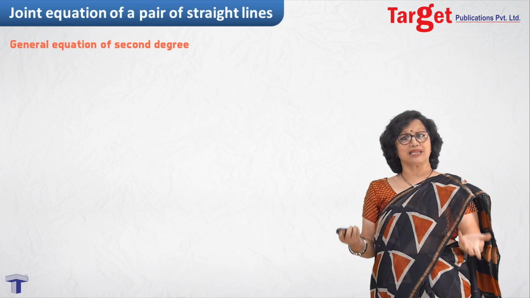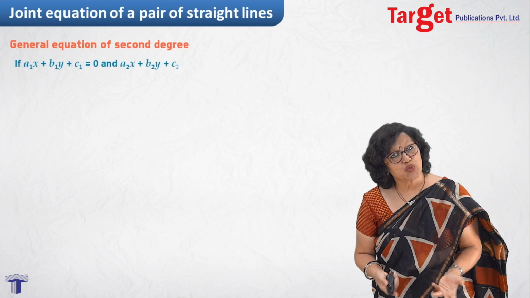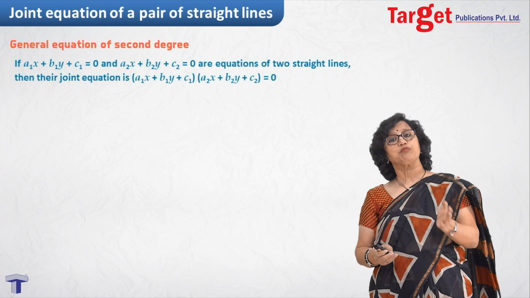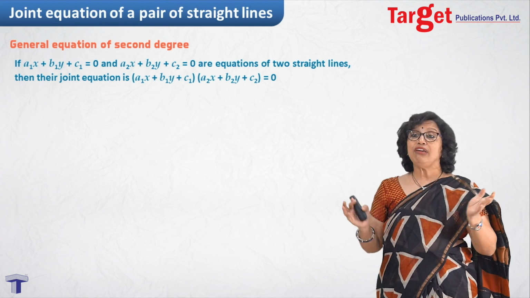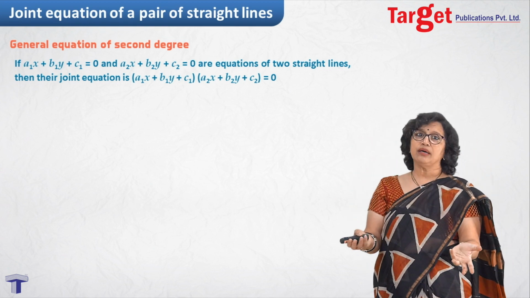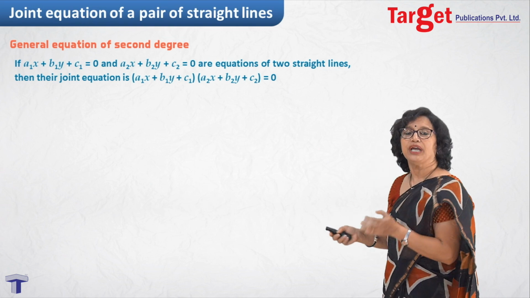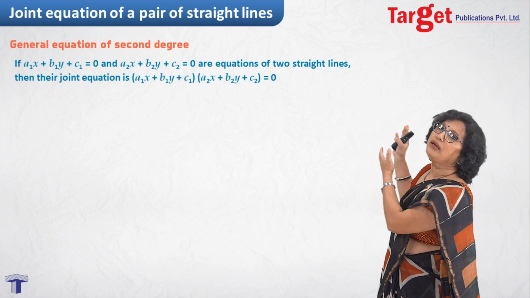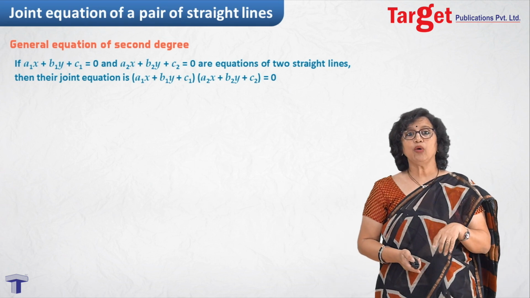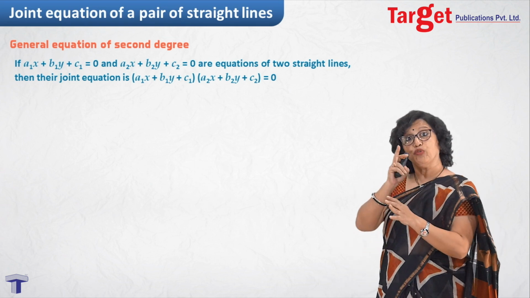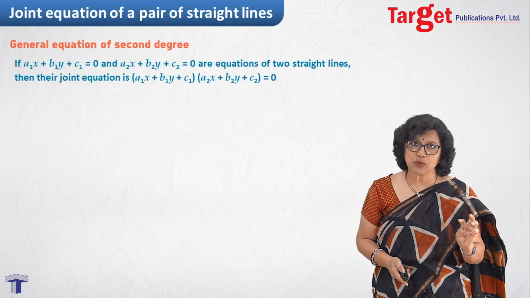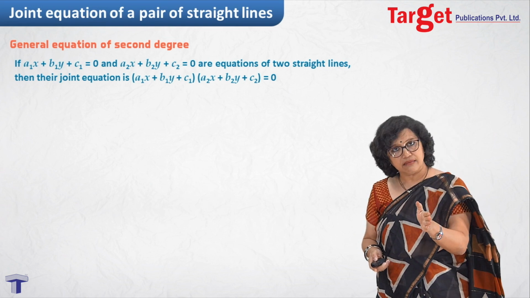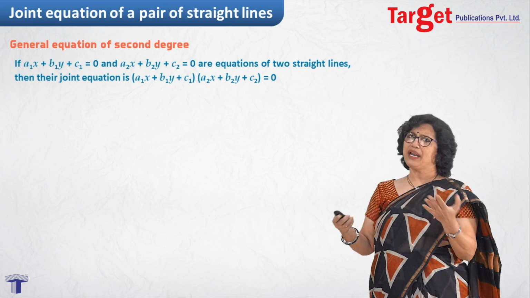So should we not start straight away, as suppose two lines are a1x plus b1y plus c1 equal to 0 and a2x plus b2y plus c2 equal to 0. We want the combined equation. So what else? You just multiply those two: a1x plus b1y plus c1 and a2x plus b2y plus c2. When you multiply term by term, what type of terms are expected? A term of x square, product xy, y square, single degree term in x, single degree term in y, and perhaps a constant.